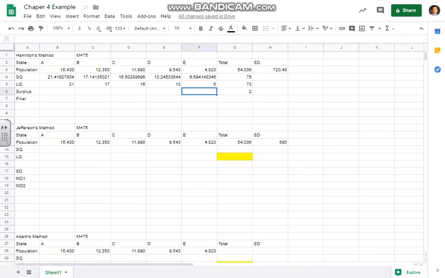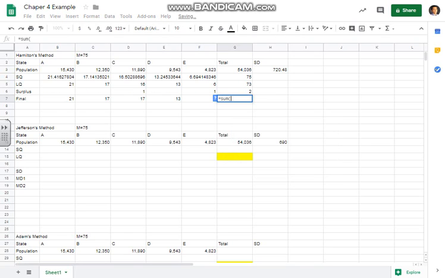Okay, so the biggest decimal gets the first surplus seat, and since we only have one other surplus seat to give out, the second biggest decimal is 50, they get the second surplus seat. So that leaves us with a final of 21 seats, 17 seats, 17 seats, 13 seats, and 7 seats.